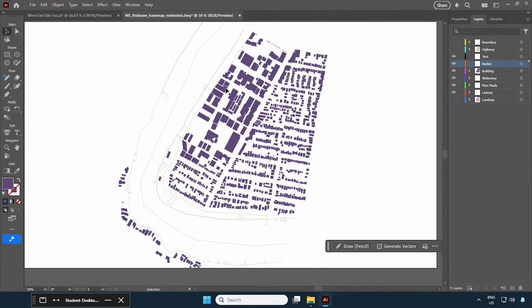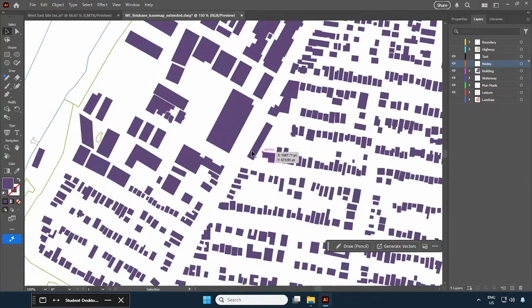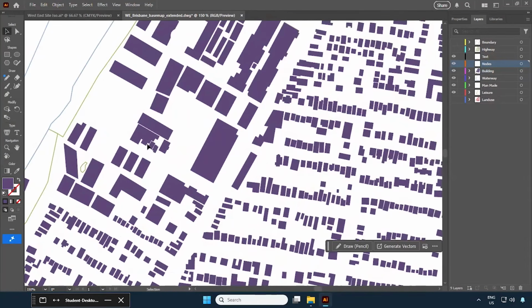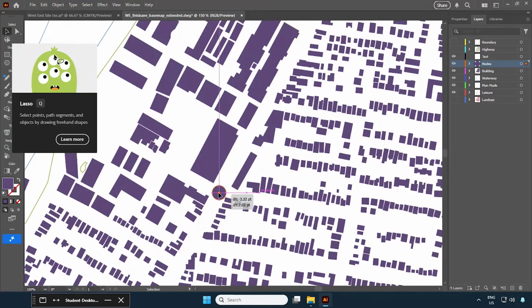I'm going to zoom in. And let's assume for the purpose of this diagram that this is a major node. So I draw that, select that tool, press shift, and that is one major node. That's here.